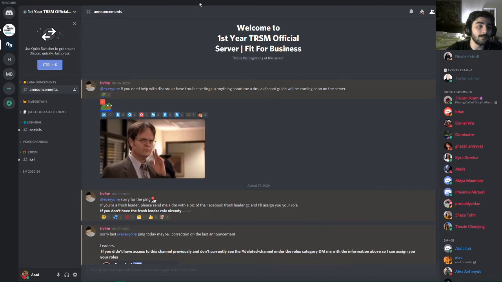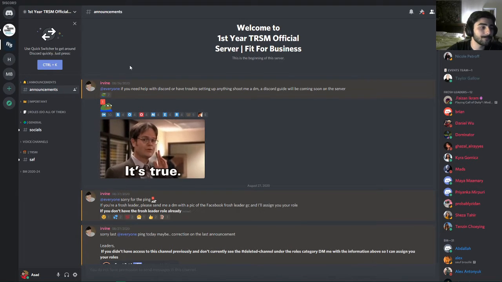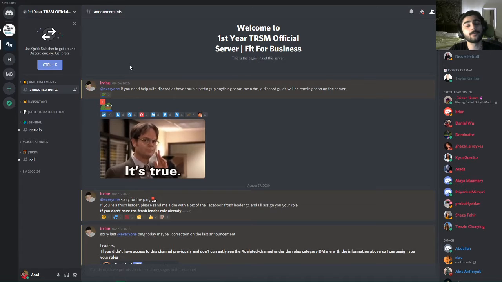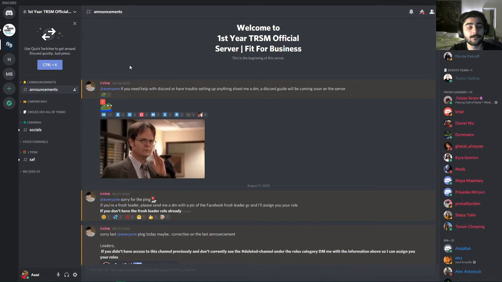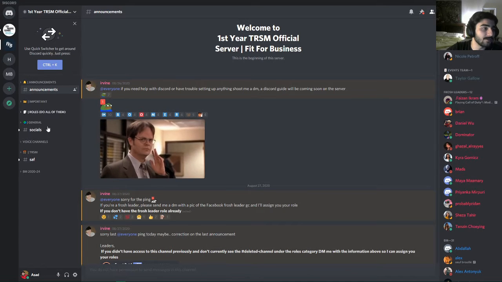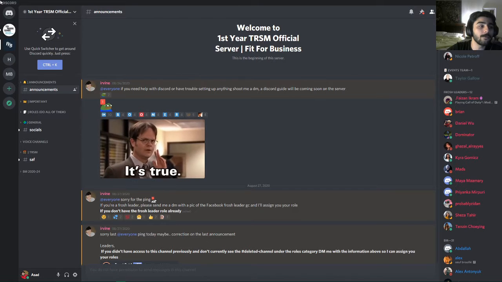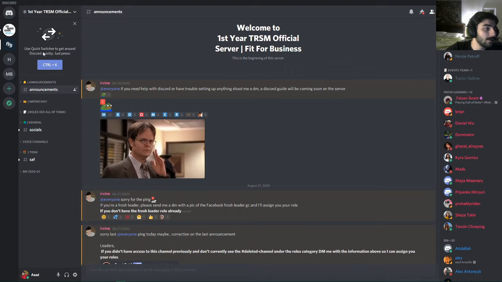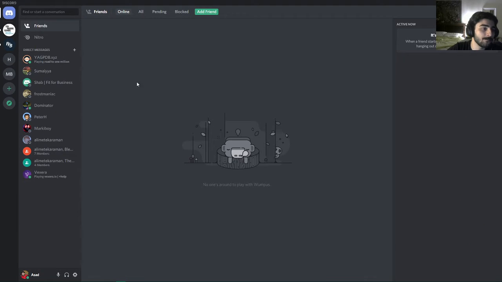To start with, this right here is the Discord app. Now, you can access it either on your laptops or even on your mobile devices. There's an actual app for Discord, whichever way you prefer. I'm going to be showing you guys how to use it from a laptop. So here, all the way to the left, this very thin bar, you can see all of the different Discord servers that you're actually a member of. At the top left is the home button to return home and look at your individual direct messages with other people.